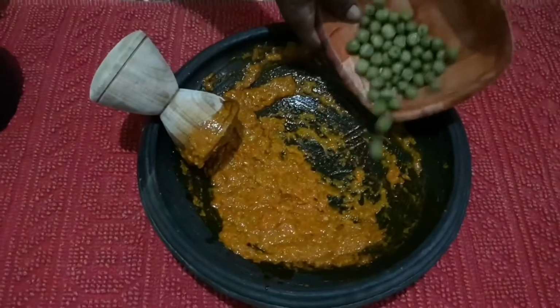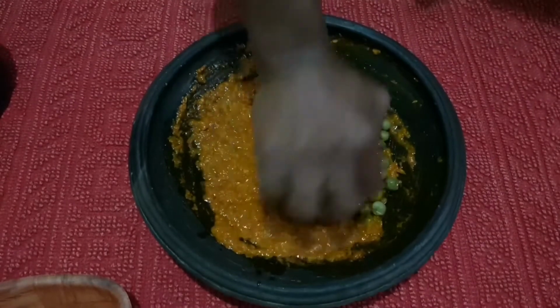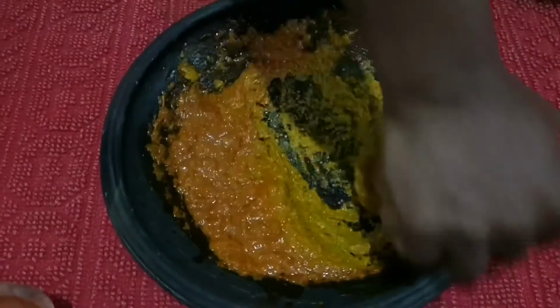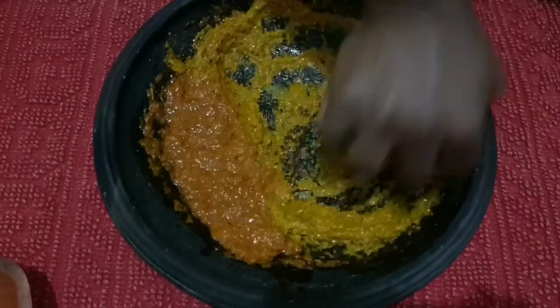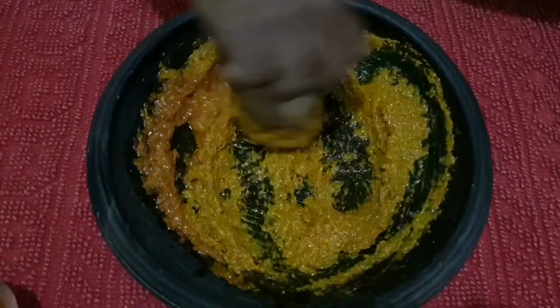Then we add our turkey berries and also start grinding, either grinding or mashing, so the same. So you make sure you mash everything and you get a smooth paste. It's just time consuming, but you will also enjoy it whilst you are doing it, and it's all part of the cooking act.